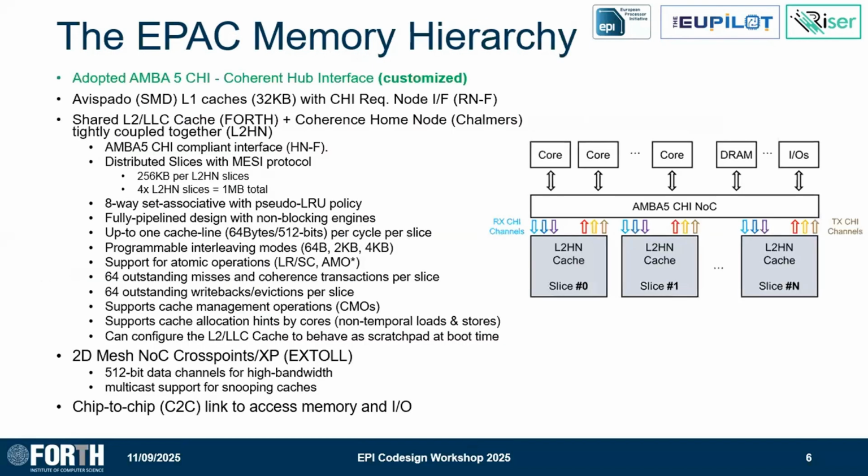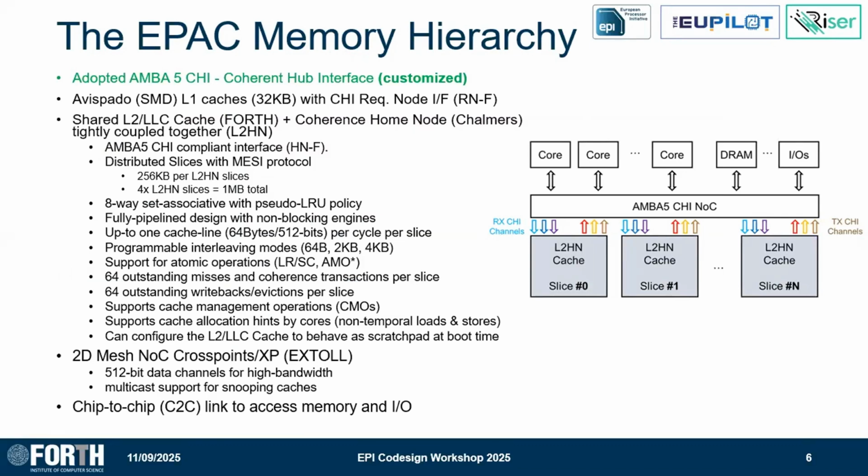Now, if we go into the details about the memory hierarchy, we started at that time and said, okay, we're gonna make a coherence protocol. Yes, which coherence protocol? 25 out there. We could make the 26th or maybe the 126th. So we started looking around and we said, okay, let's not redo all this work from the beginning. Let's adopt something and see how to customize it on our needs.